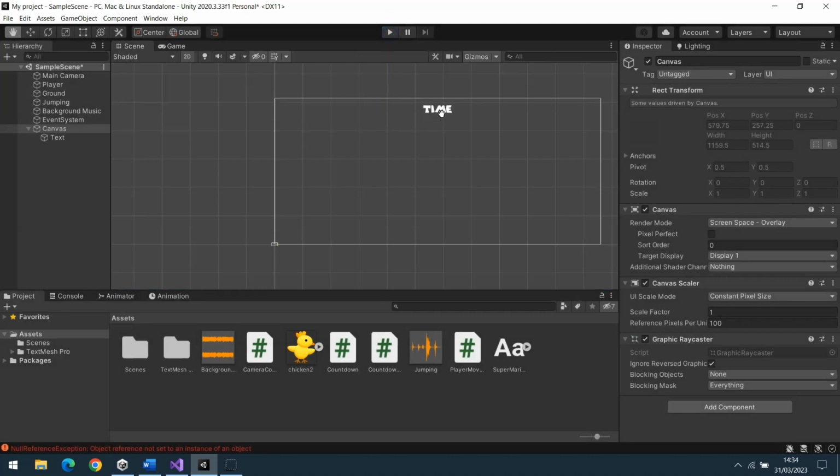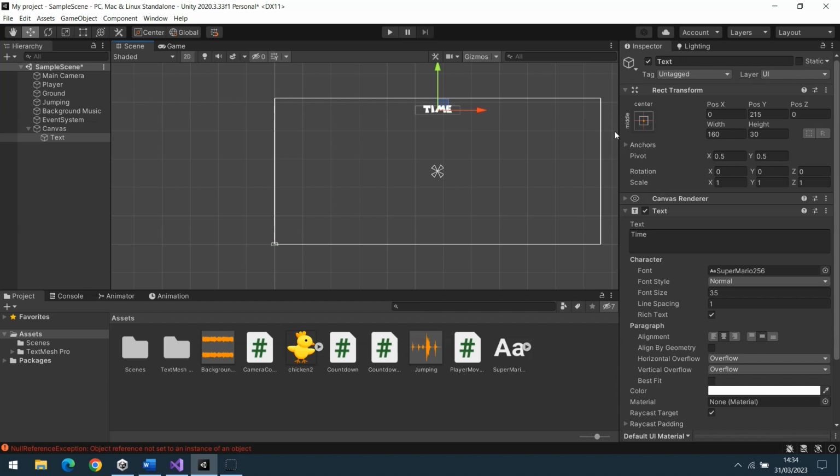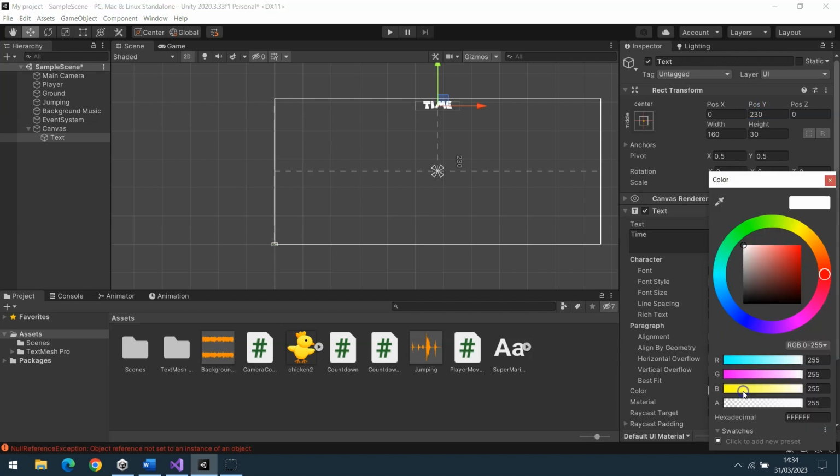Right, now, if you're not quite sure if you want it to be there, if I click on the timer there, then you can move it up and down. You can adjust the position. Now it's 215 wide, 215 from that point. So I'm actually going to make it 230 because I know that works a lot better. And the size looked okay on it, but again, if I didn't like the look of the size, I could either left click here and drag left or right, or adjust the size there to what I want it to be. Now, in fact, I'm going to make that color yellow.